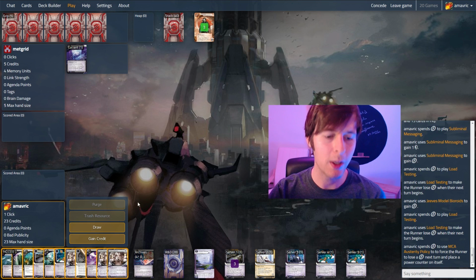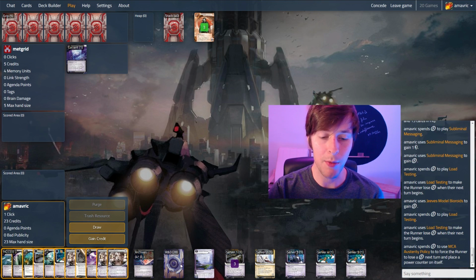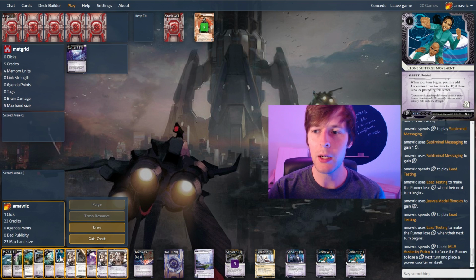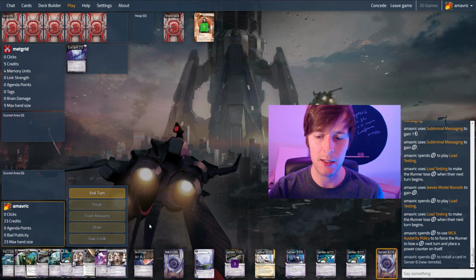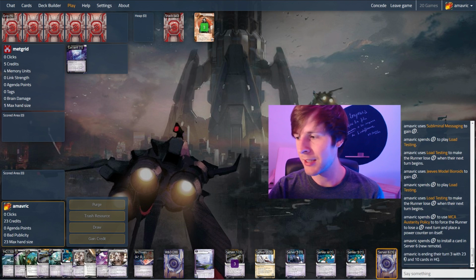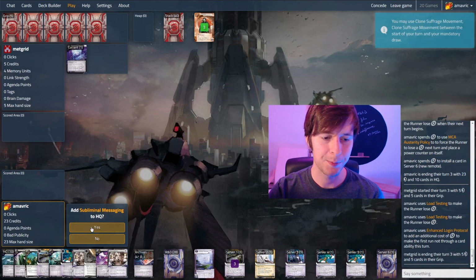Now they have no clicks, and we have 1 click left, so we can install an agenda. That's pretty good. We can also install the Museum of History so we don't mill ourselves. We can also install another clone suffrage to give us more choices of what we pull back from archives. Let's just go for the agenda. So we end our turn. Again, runner's turn, no clicks. They end their turn. We start ours.